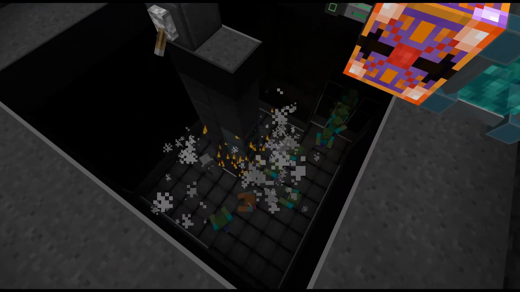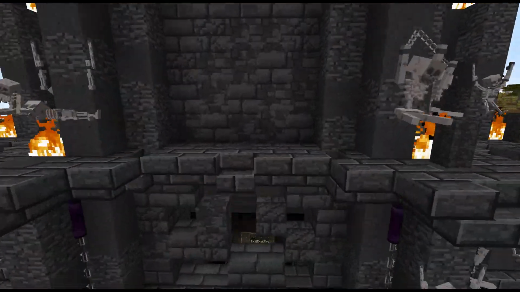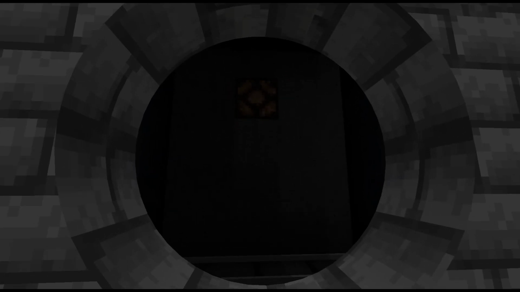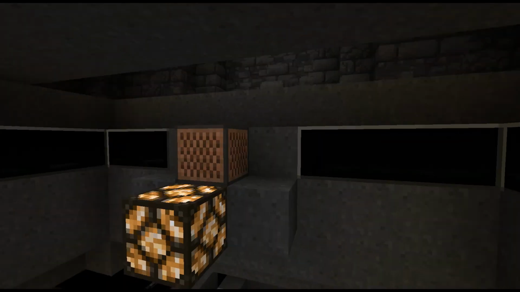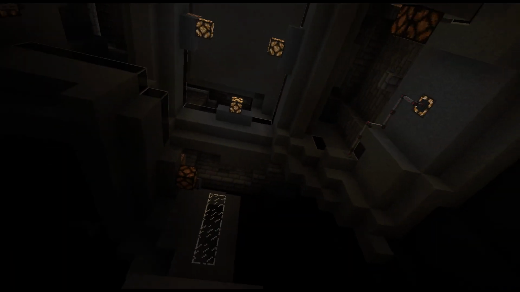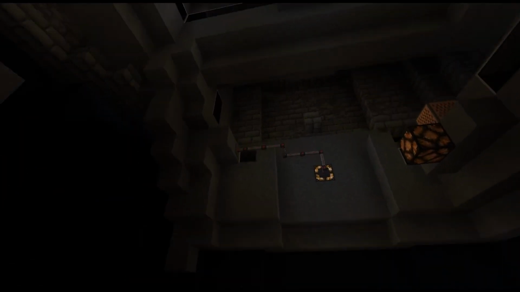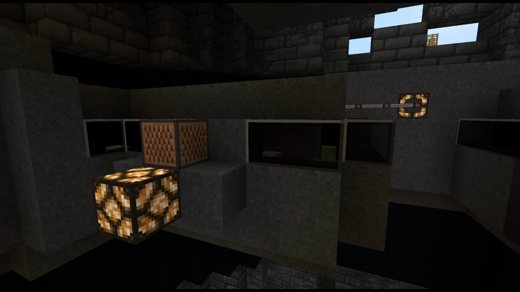Alright, so I made some changes. We now have zombies, skeletons, and wither skeletons all spawning in here. And I've done some redstone stuff. You can hear some thumping. Look at the lights. Kind of hard to see them through the dark glass. As they pass through, they trigger the redstone. There's no blocks and lamps. I think it's pretty cool.